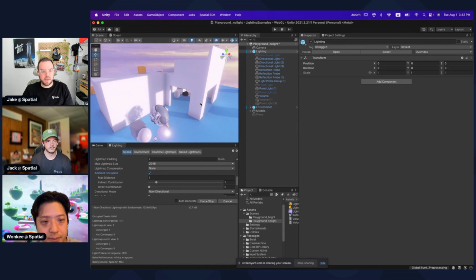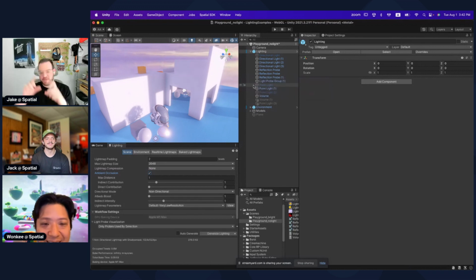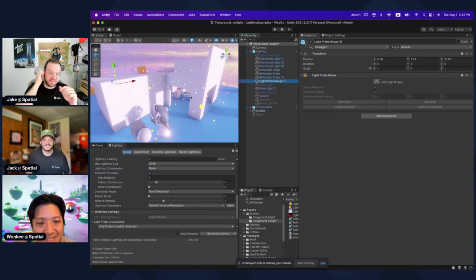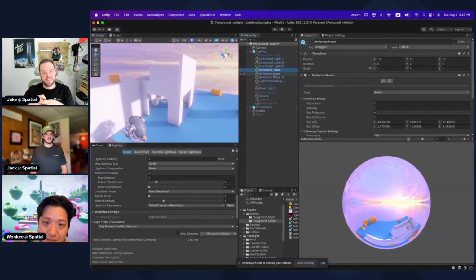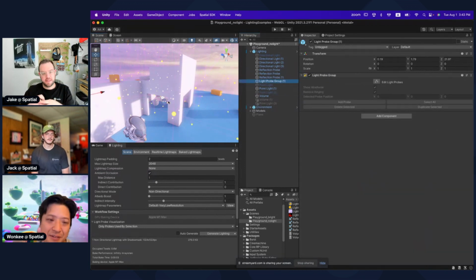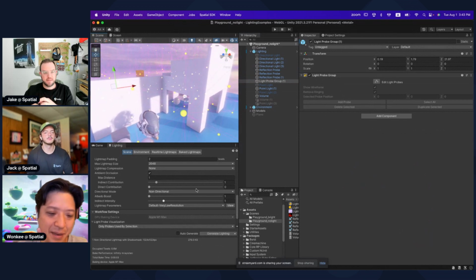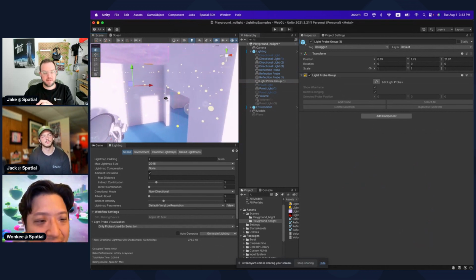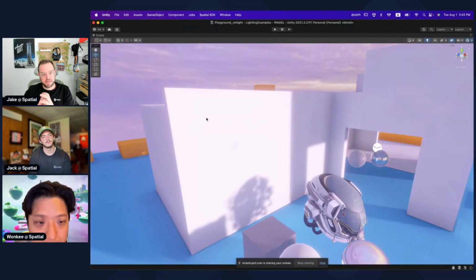Yeah, that's funny. The button isn't bake light; it's generate lighting. So that might be useful for people who haven't done it before: look for generate lighting, even though we're calling it baking. Yeah, I think it's because it bakes the reflection probes and light probes, everything. So generate. I don't know. It's not baked. That's awesome. Yeah. Cool.